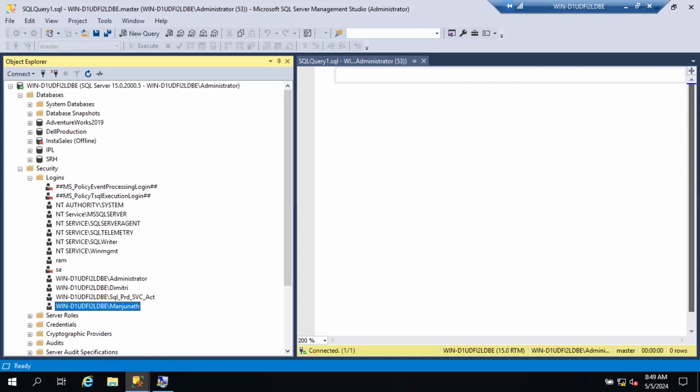Suresh, Pooja, why is it no? But first, he has access to the Windows server, not the SQL Server. This is the first idea. Okay, I just want to listen to how you understood this concept. No problem, continue.